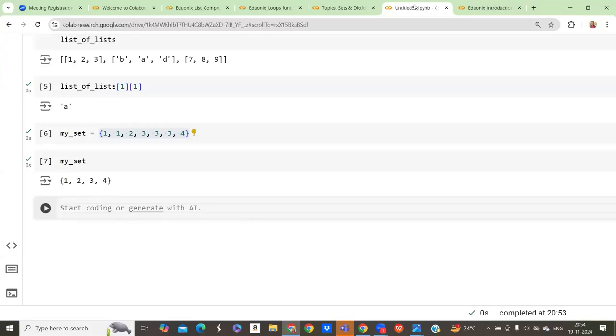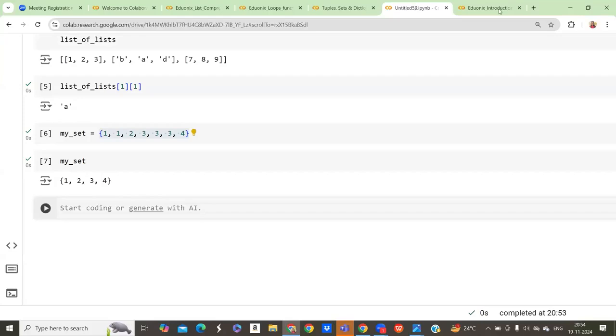But let's try. Ma'am, like a set removes the duplicate values, right? Yes. Okay. Now we saw that when I'm creating a tuple or a list, we can create a list of lists, a tuple of lists, right? But here in a set, let's see, can I use a list in my set?